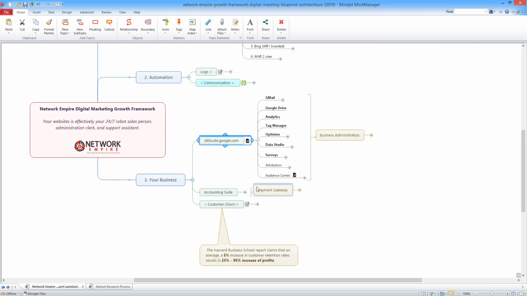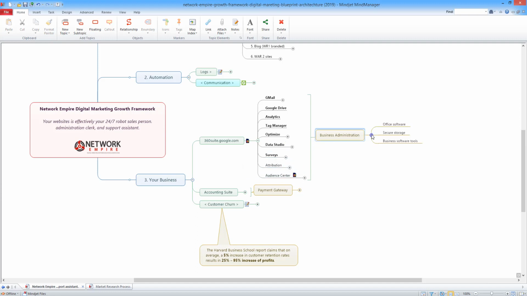We're going to use 360 Suite to build this for this course. The reason I'm saying this is we can start with $6 or $8, which is what it costs us for one email, and it unlocks all the tools that we need. So for a very low barrier to entry, we can get our email, our folders for storing our documentation, analytics of what's going on, the tag manager which we're going to use, we can optimize and split test our pages, and we can write advanced reports in Data Studio. Surveys let us speak to our customers, which ties back into market analysis, and then attribution lets us look at how things are working on our site. On the audience center, on these two paid services, we can utilize that to drive more traffic.